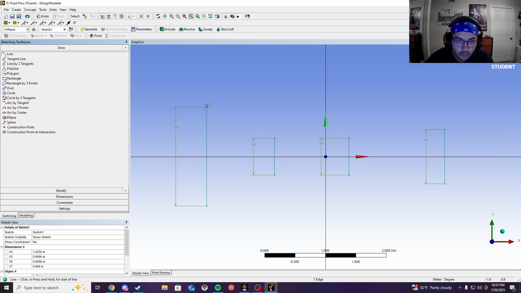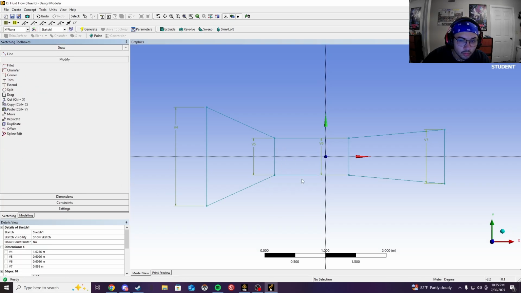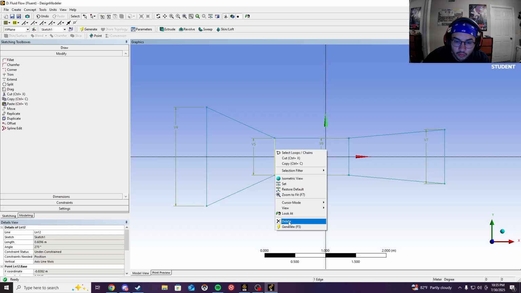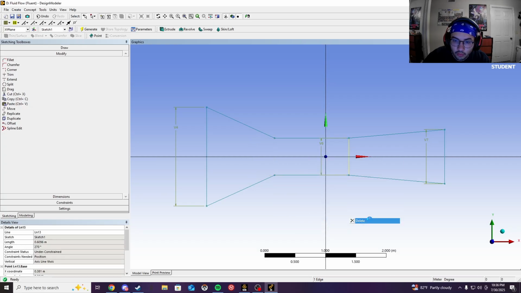Line tool. Not bad. There we go. I forgot to delete 2 more lines. Delete these middle ones, we don't need these either. Okay, perfect.